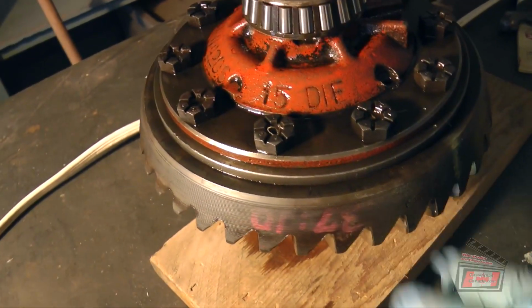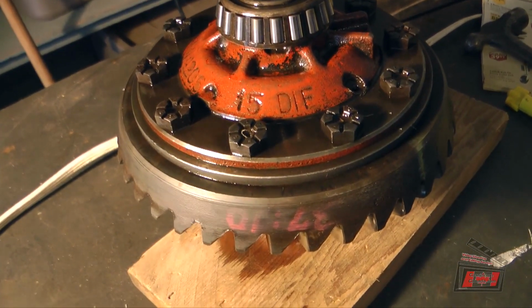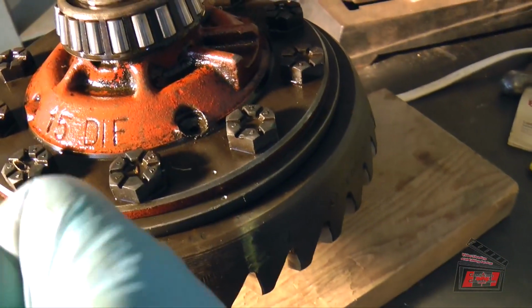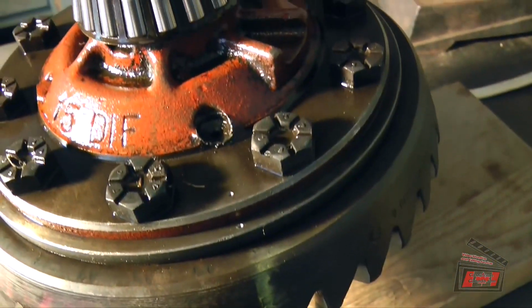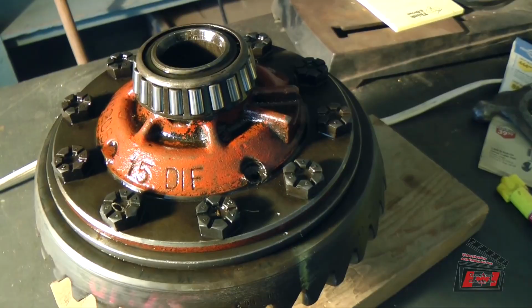Remove these. Crown should drop down, well, probably after I hammer it down. I've got it marked so I know where to put it back together again in the same spot. And then there's a pin in there that I've got to remove to get the thing apart.